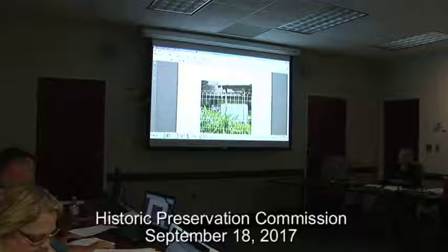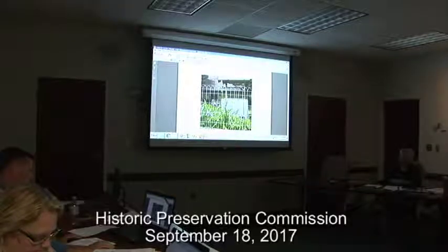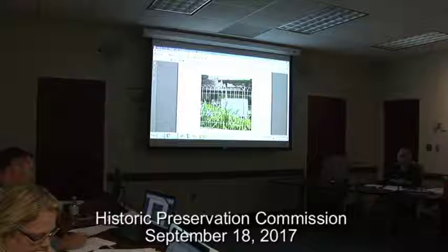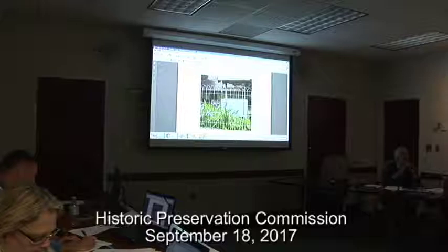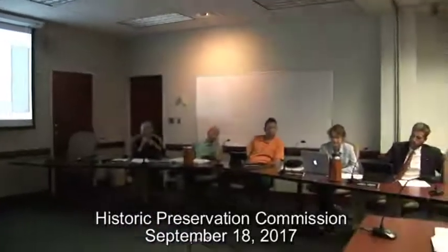So is that it? That's a shot I got from the company that manufactured it. That's a current version, which is almost exactly like the one that's in place, and it's about 40 inches tall or thereabouts. It's called a double loop ornamental. I move that the double loop ornamental fence be approved as submitted. Second. Any discussion? All those in favor? Aye. None opposed? Ready to go on the fencing as well.